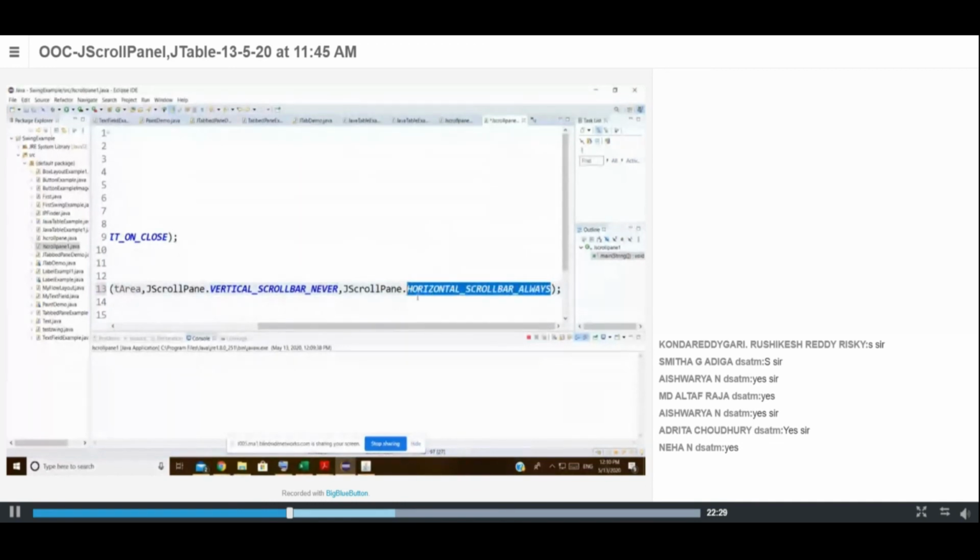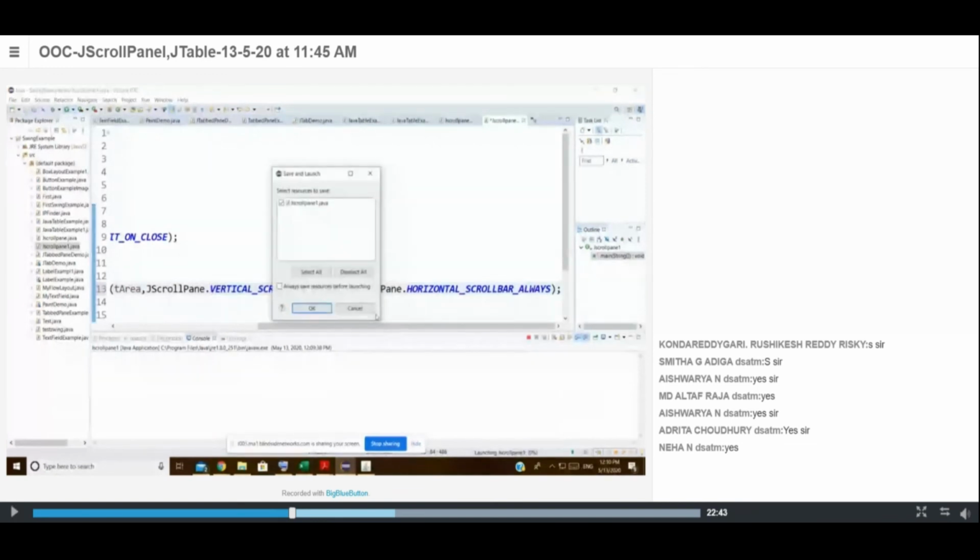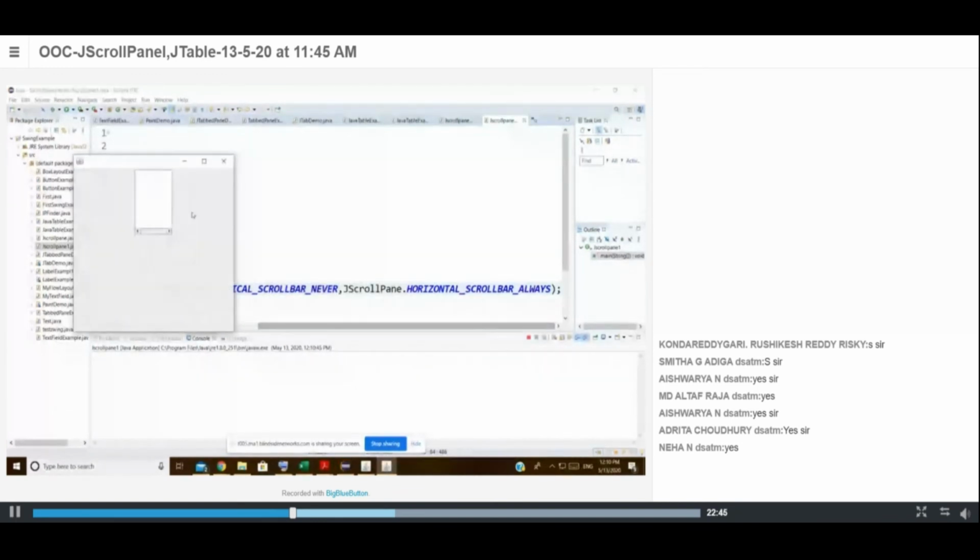The vertical, whether it reaches the maximum limit or not, the scroll is not available. See, the horizontal is available, the vertical is not there. Even if I go with numerous lines, I don't have the vertical scroll bar here, but horizontal I have.